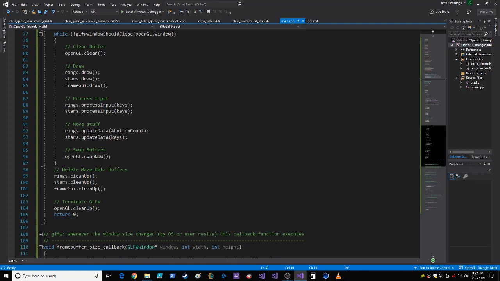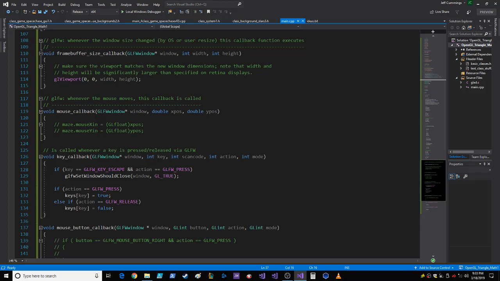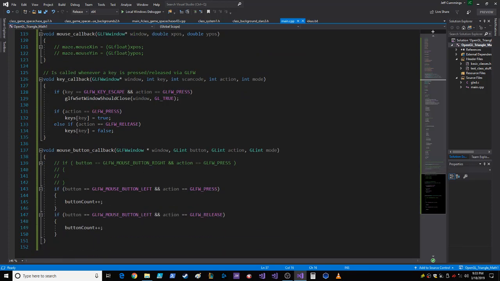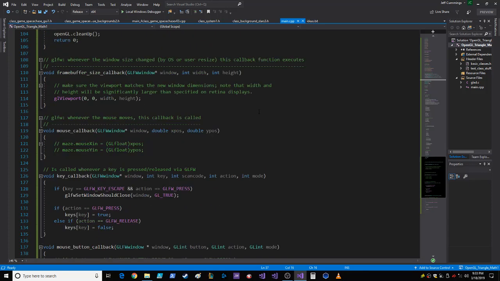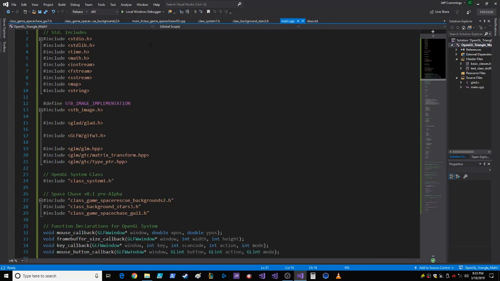Update data basically takes care of any sort of animation that is currently happening on the CPU side. This is just a basic starter to this game, so we're not quite getting into pushing calculations from the CPU to the GPU, although that will be a transitional phase in the development of this game. So you can definitely look forward to a video on that, or two. Okay, so that I believe covers that.